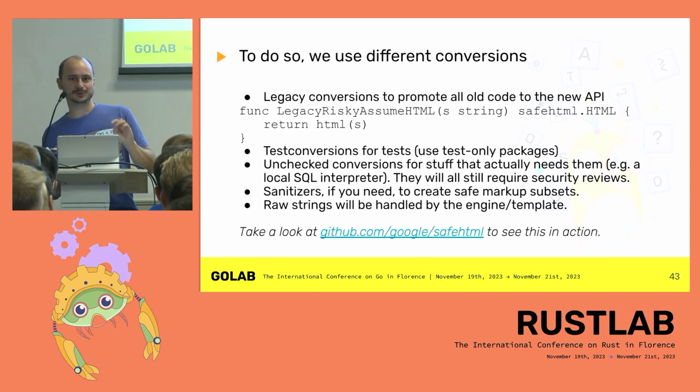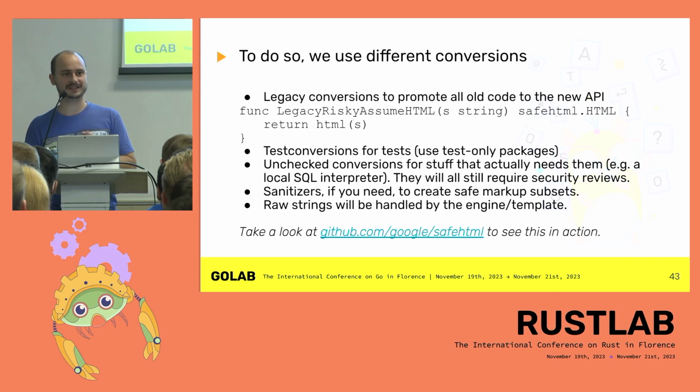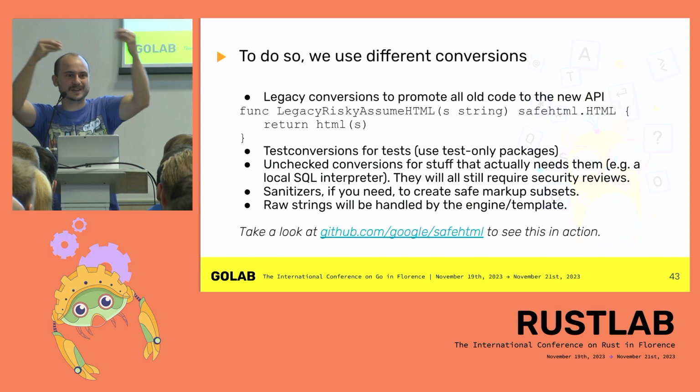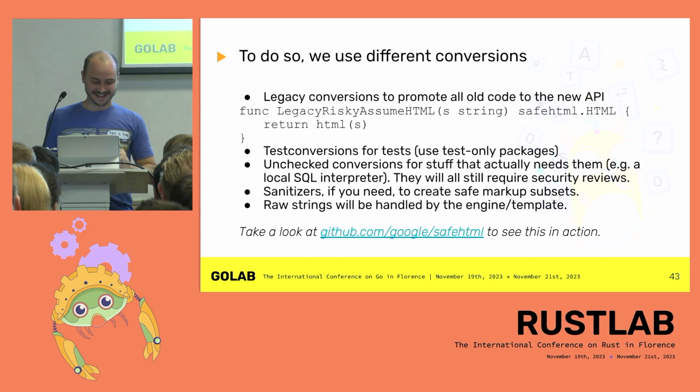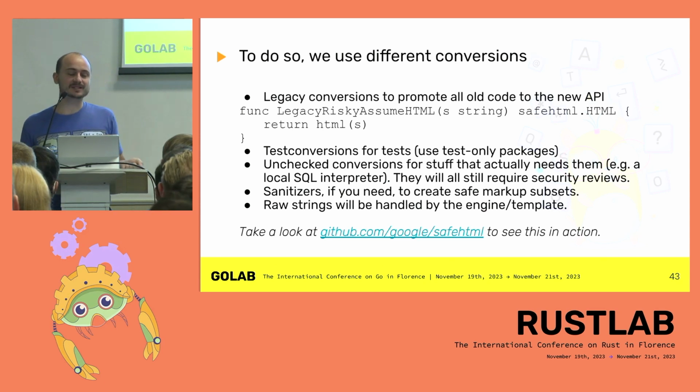At this point, I would also like to introduce some other friends. Test conversions. No one likes to write safe HTML injection-free tests or SQL injection-free tests, because usually tests need to compose queries and stuff. So there should be a package that can only be imported in tests that promotes anything to anything. We don't care, it's tests. If you have an infrastructure that allows someone to inject code in your tests, that's the problem. Fix that first.